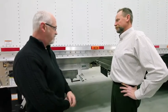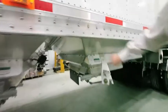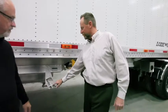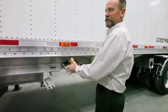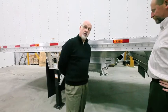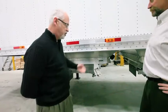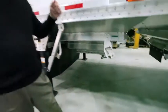Another nice thing about the hoppers: if you take a look at the corners, each of the corners in the hoppers are utterly smooth. There is no impediment to grain flowing on the inside. Another thing I noticed on our trailers is the angle of our chute shafts. That's for additional clearance — a real benefit for anybody in the business of trying to unload the trailer. When a swing-away auger is placed underneath, the chute shafts are positioned so they will not interfere with that unloading auger.